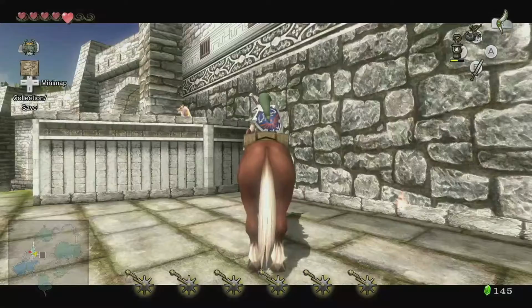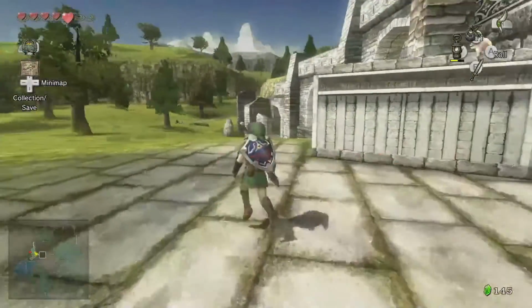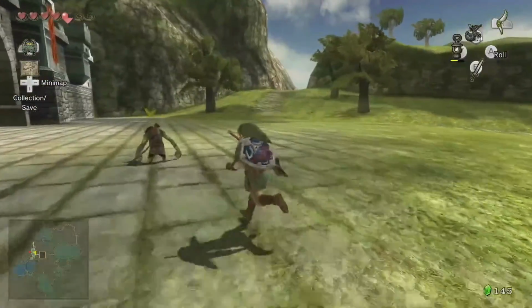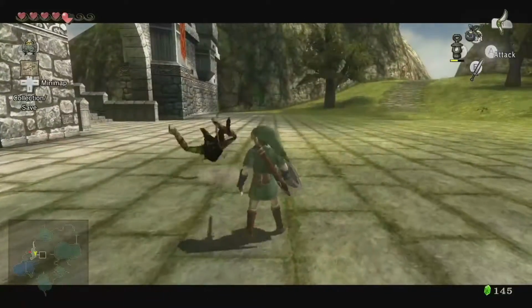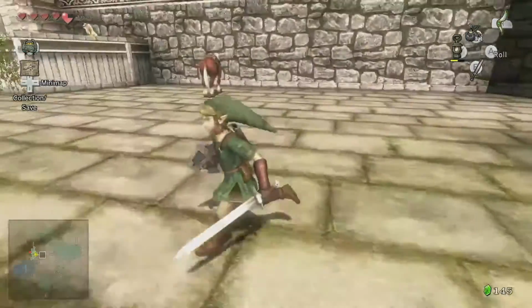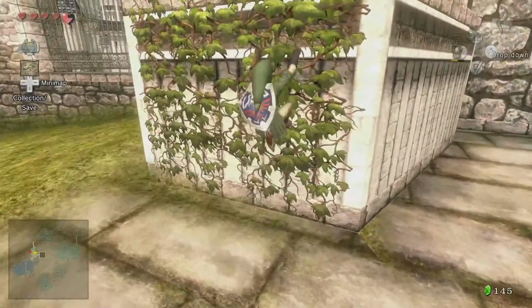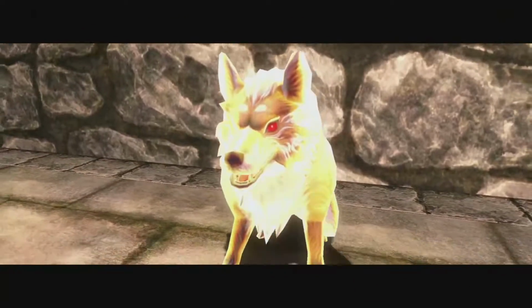Come on. I want to jump, dismount. There we go. Aha! You just hit my horse, didn't you? You get back here. You do not hit my horse and get away with it. So, let's get up here and talk to the wolf, and let's get ourselves another ability.